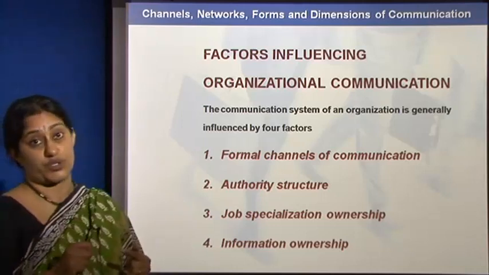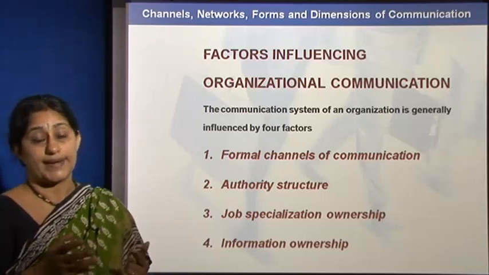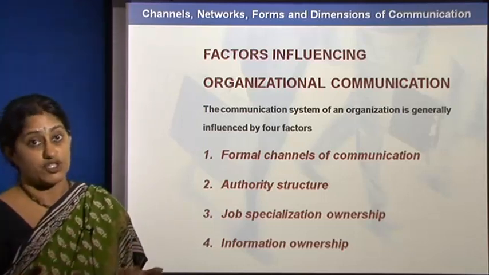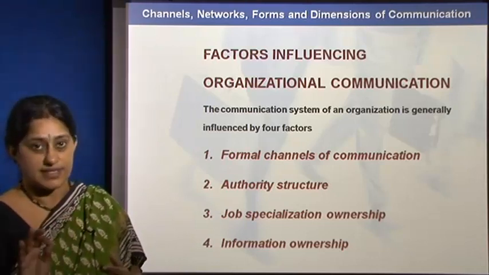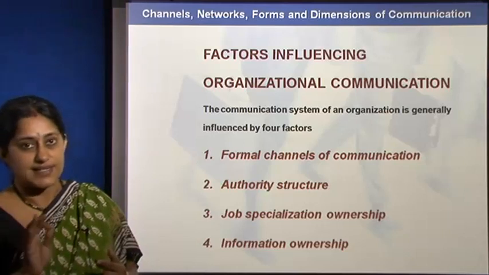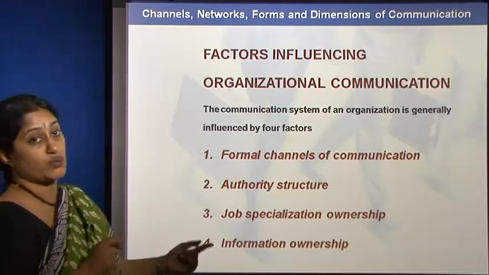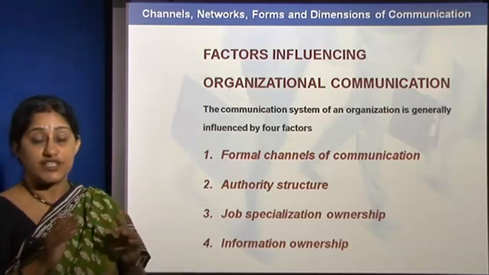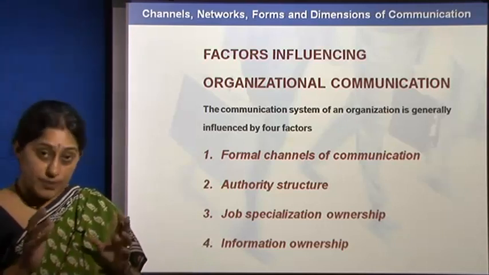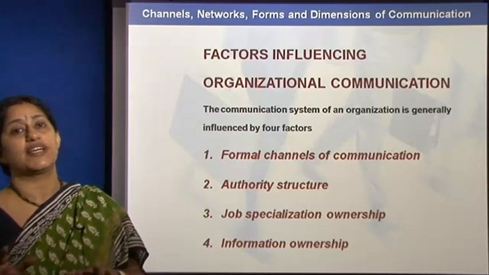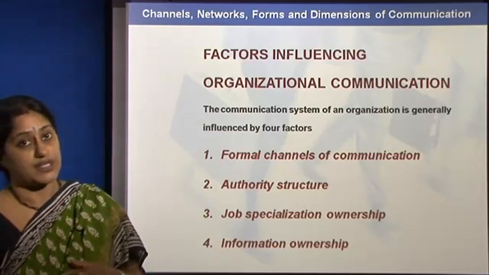Job specialization ownership, where a classic example could be a surgeon, a plastic surgeon who is an authority in the subject and he is the only one who conveys and not anybody else. Information ownership, the finance team, which has all the information as far as finance data is concerned. They are the people normally authorized to communicate finance data to people outside the business.